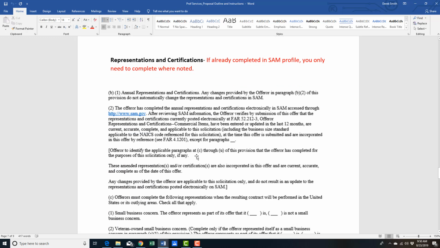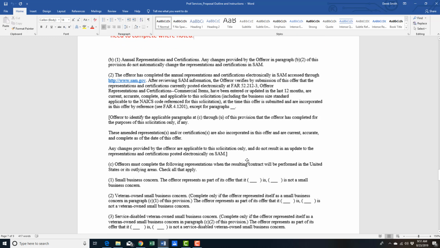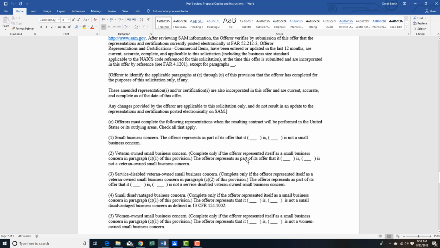All right, moving right along, the next bulleted section, the representations and certifications, also known as the reps and certs. If you're a company that's bidding, that means you're already set up in SAM. And if you're set up in SAM, that means you've filled out a certain percentage of the reps and certs already. So you'll see that you don't have to complete all of it.